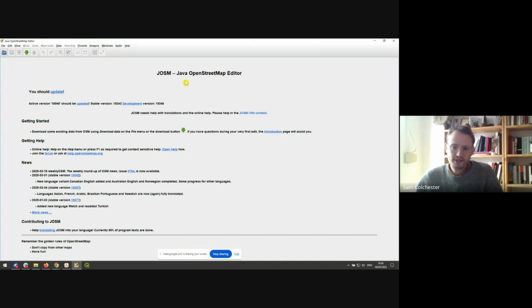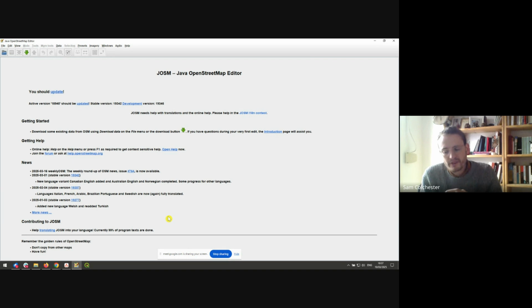If it's asked you to restart JOSM, just make sure you're on the kind of launching page of JOSM, which looks like this. Now you've got it all set up. The setup, as a reminder, was to log in using your OpenStreetMap account to JOSM, which gives you an access token, they call it. The second step was to set up remote control, which allows Tasking Manager to speak to JOSM. And the third and final step was to install those 3 plugins. Those setup steps are essential, and they're a little bit tricky and fiddly.